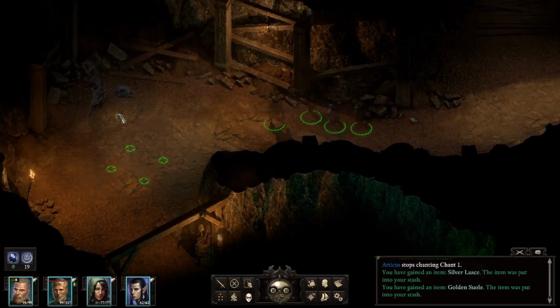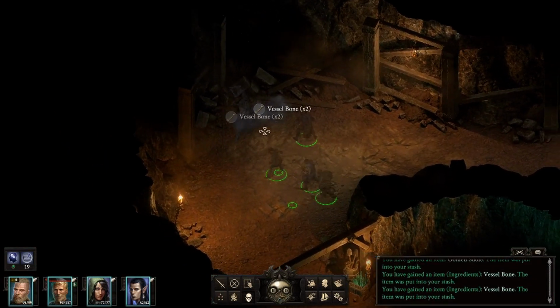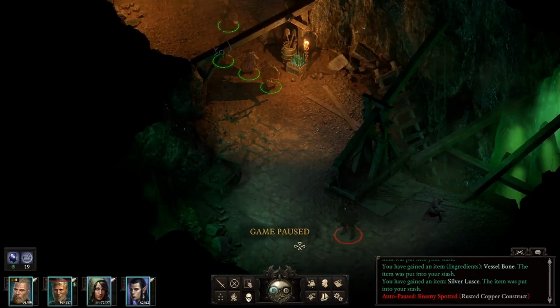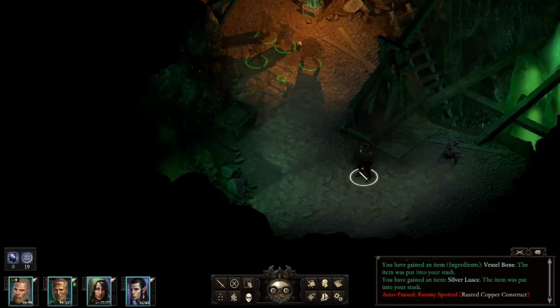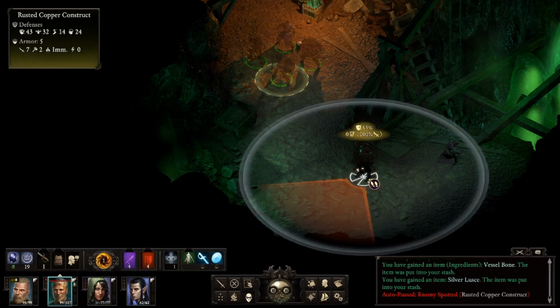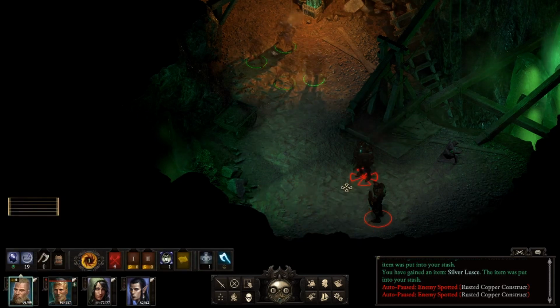Nice and slow. We're not alone. Let's see. Ooh. Rusted copper construct. Okay, so he's immune to fire. Good to know. What do you need? We're not alone. Oh, there's two of them. Yeah. Be fun. Got it. Wait, no.